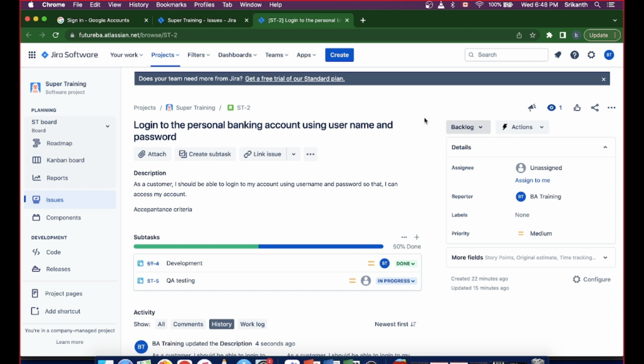In this case, the whole of personal banking will be a feature or a theme, and under that you will have funds transfer as an epic, and under that 10 stories: one for wire transfer, one for email transfer, one for Interac transfer, etc.